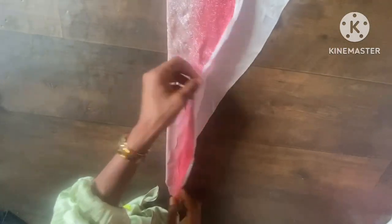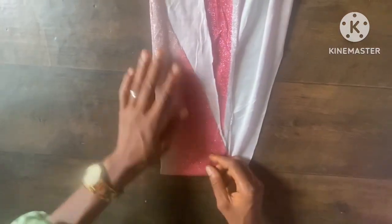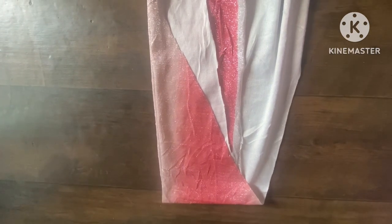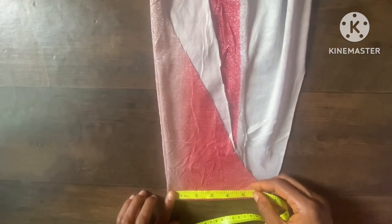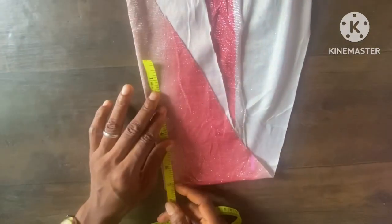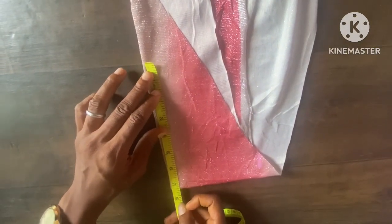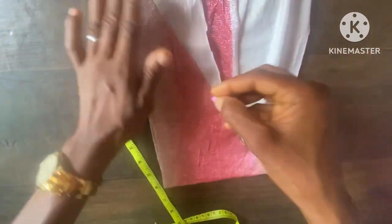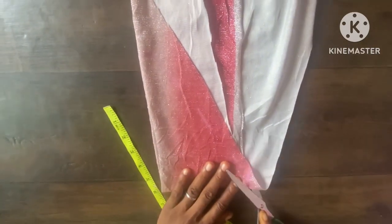The next thing I'm going to do is cut out the cap. This is my leftover fabric. I'm going to fold it into four — into two first, then into four. I'll take the width of the cap, then the length of the cap. This is not constant, depending on how bold you want the front cap to be. I'm making use of 5.5 inches here — that means five inches we're using, and the half inch is going for seam allowance. Then I'm going to make use of seven inches here, and from here we're going to connect it together to this point, then cut it out.